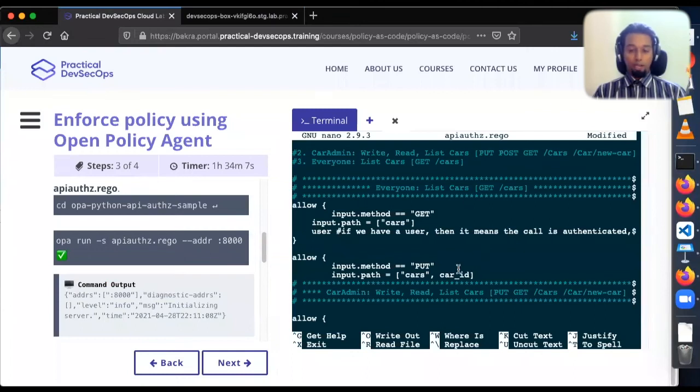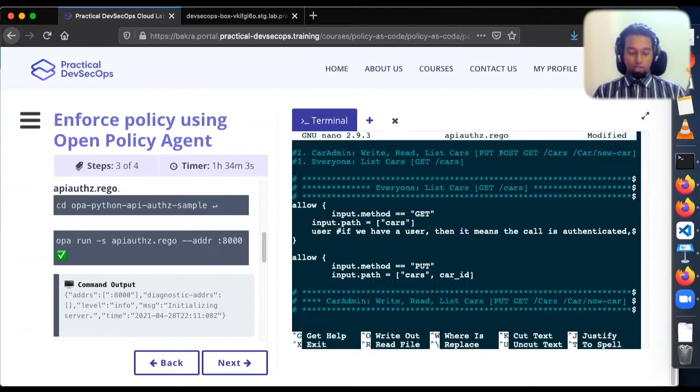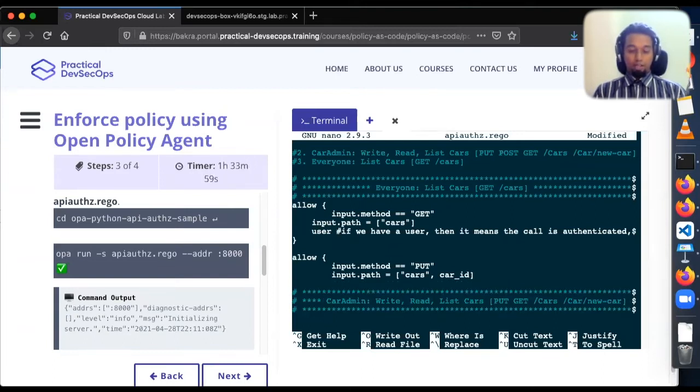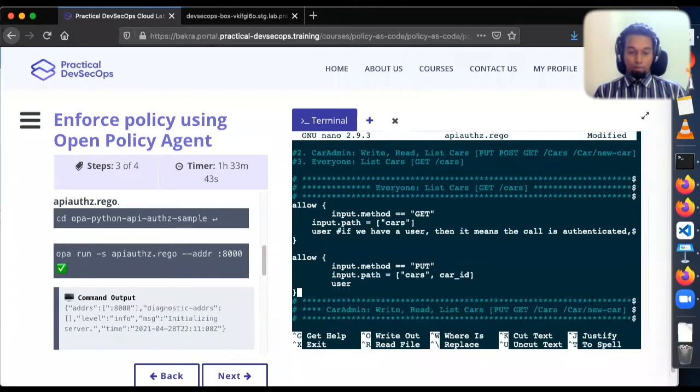So we'll go back to our policy. We've written two conditions, and the third condition is where it gets interesting, and it is very important. As long as the user is authenticated, the value of the user property in this policy file gets populated. So if there's a value for the user variable, then those are the three conditions that I want to match, and I will close that allow assignment statement.